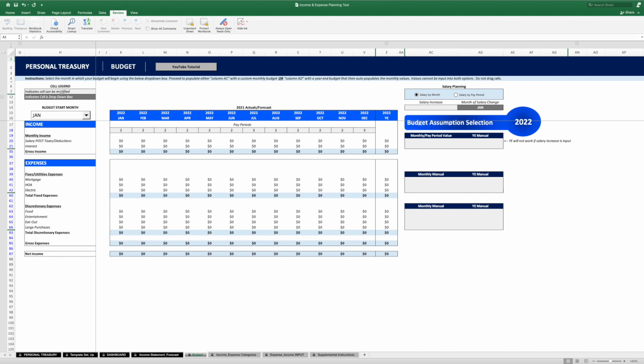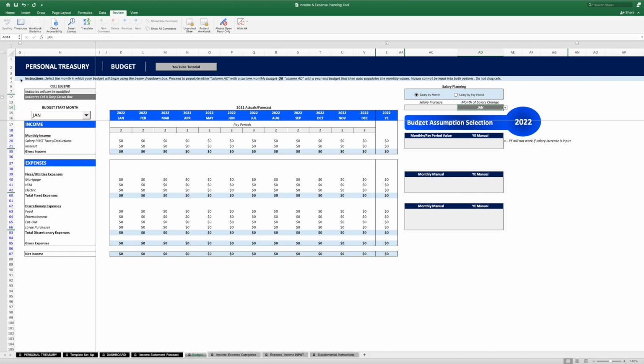As we look at the cell legend, we can see that any cell in this light gray color means that it can be modified. We can see here if I go to a light gray cell that I'm able to type numbers into it. If we look at one that is this dark gray or charcoal color, we can see that that indicates a drop-down box. If we go to a dark gray or charcoal one, we can see that it is indeed a drop-down box that has all the different months in it.